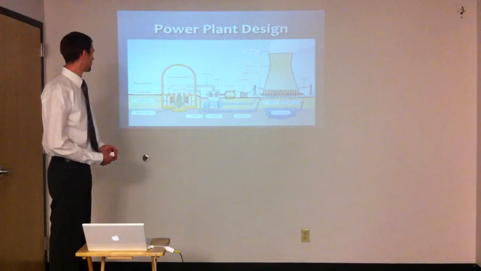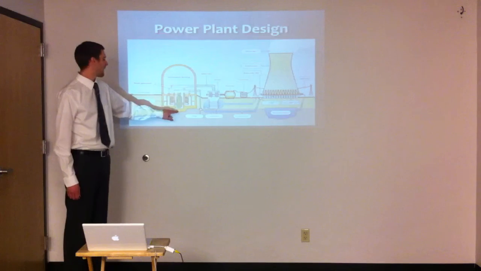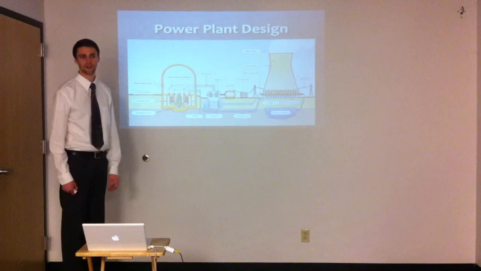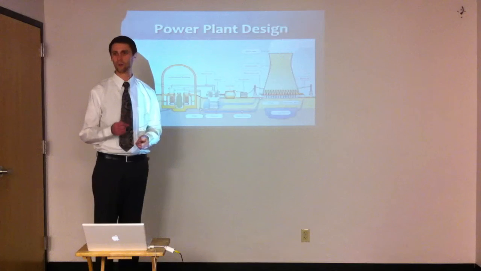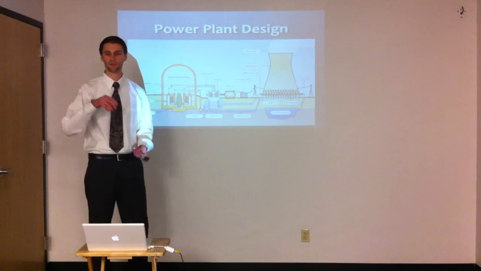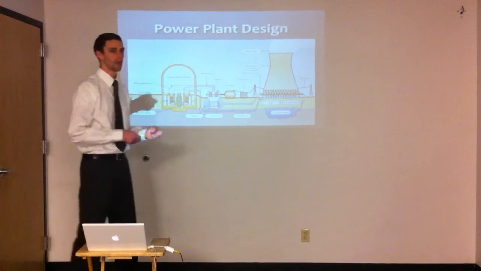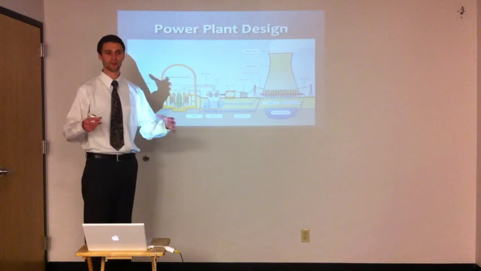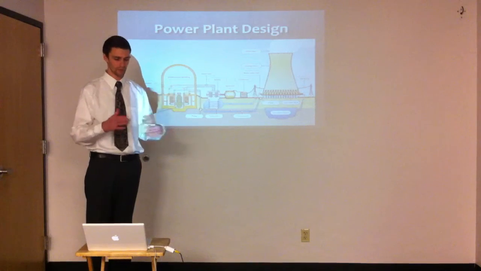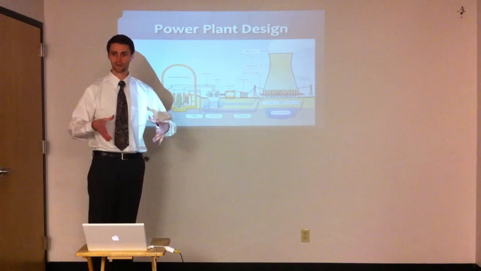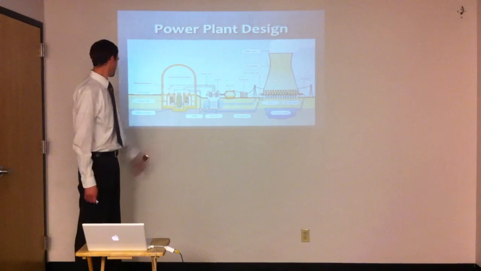So back to this image here. We're going to start with this green reactor vessel. This is where the fuel is contained. What they do is put the uranium-235, form it into small pellets about the size of your pinky, and drop it down into rods. These are called fuel rods. You've probably heard that term before. They'll get several of these rods together and put them into a bundle that has spaces in between, but they bind it together in a bundle. It's about this big, so not too big. And that is where the fuel is contained.